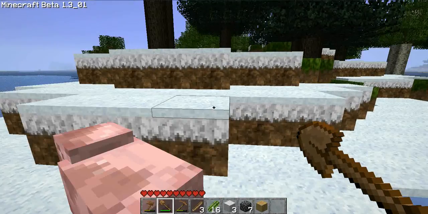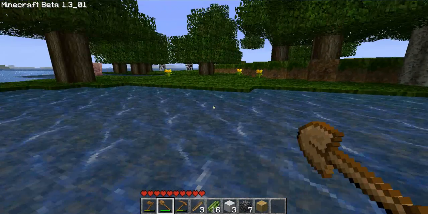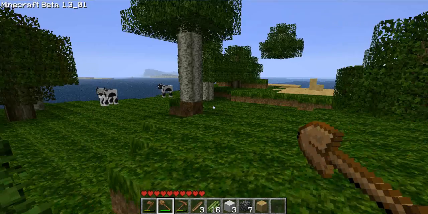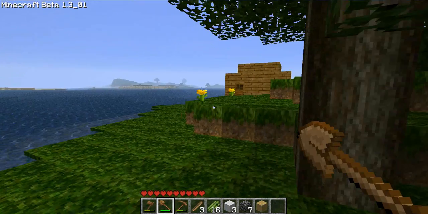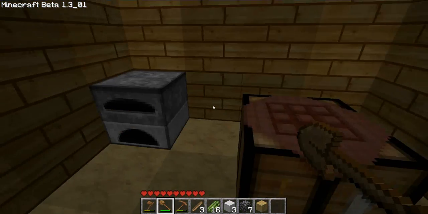If you can't find sheep, then, sorry about your luck. You're just going to have to wait out the night. But since we did find a sheep, and he managed to drop 3 cloth, which is exactly how much you need, we're going to make our way back to our house. Still got plenty of time today. I'm doing really well in this tutorial. I have made quite a few practice tutorials and ran out of time and whatnot.